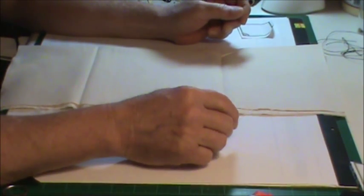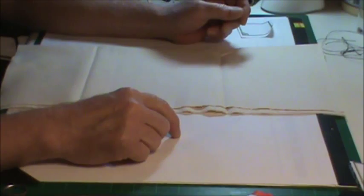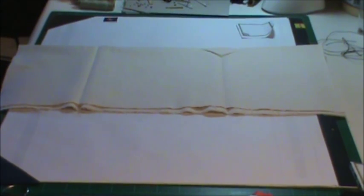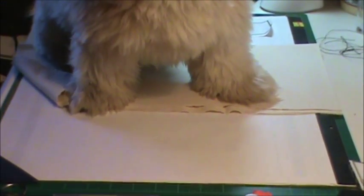I had some material that I used on the Bounty - what I did was take a piece of white material and soaked it in tea to get a certain color. And I've got a little fella here who wants to say hello! If you go back to video number 11, you will see this guy when he was a little puppy.